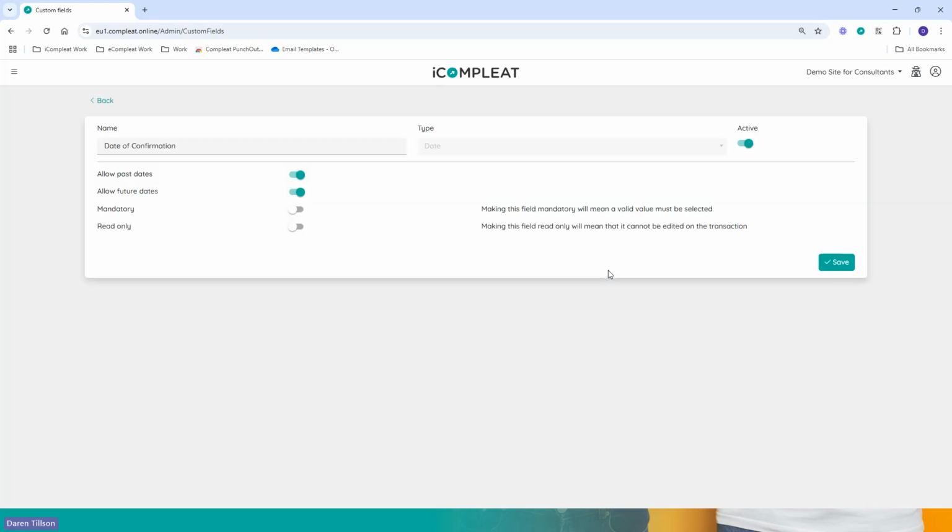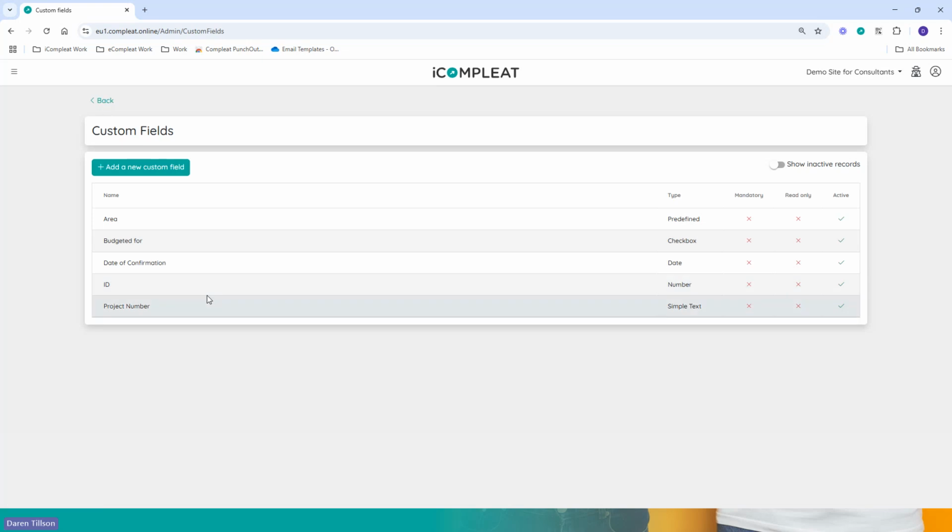Date of confirmation. So we've selected a type of date. And here we've got selections like allow past dates, allow future dates. So you can restrict whether it's going to allow those types of dates. And again, we've got our mandatory and our read-only. And again, mandatory controlling whether something must be put in there before the user is able to process the transaction further.